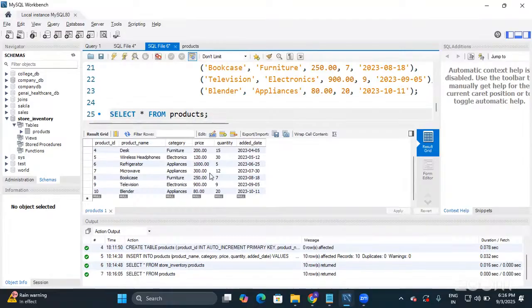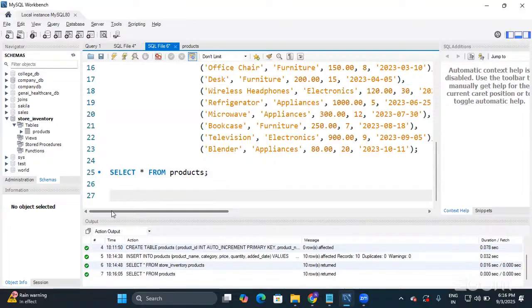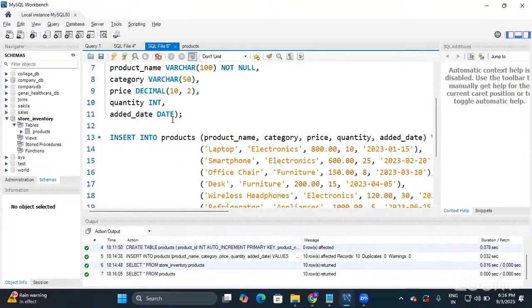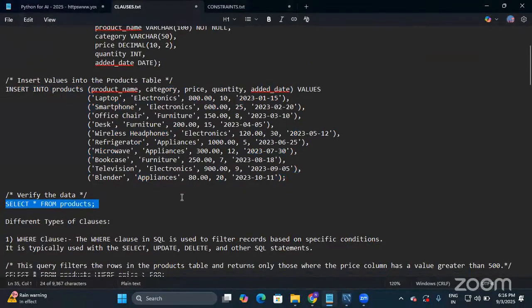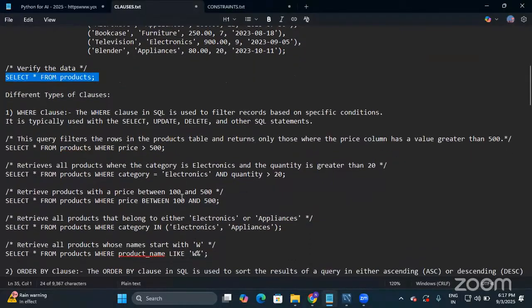Clear, guys? Yes. Now, let us start with the first clause because all these topics are not new for us. Creating a table, creating a database, inserting the records, fetching the records, nothing but the rows. All of these syntaxes, all of these queries are not new for us. Let us start with the first clause. It is the where clause. What does the where clause do?